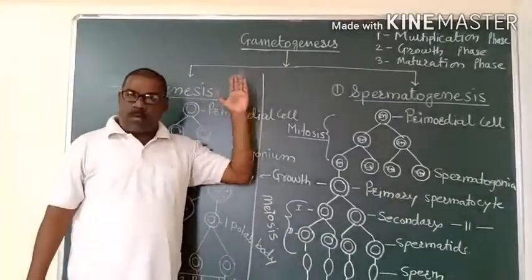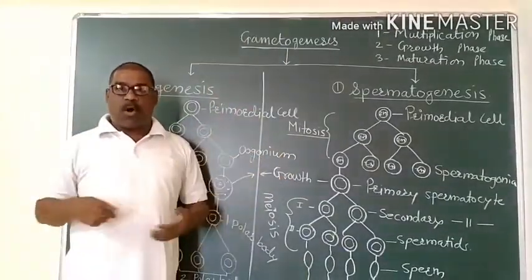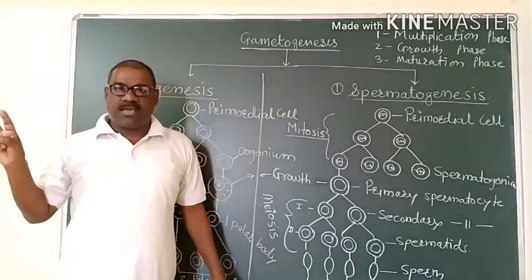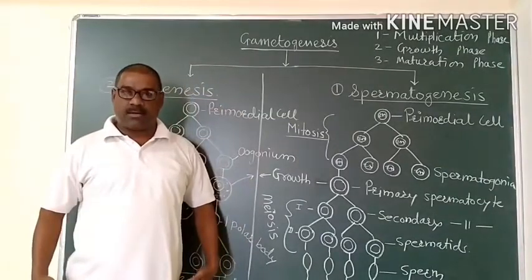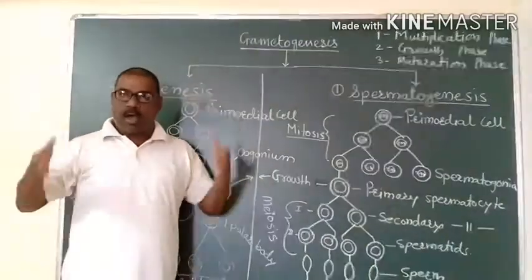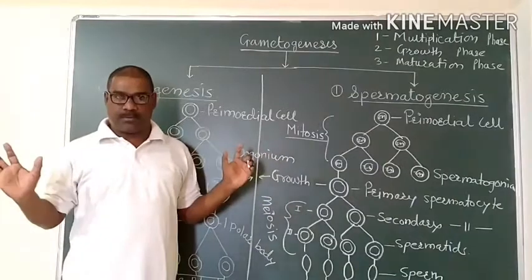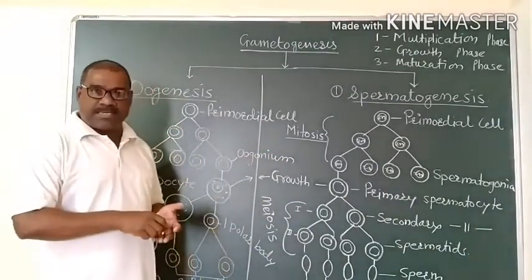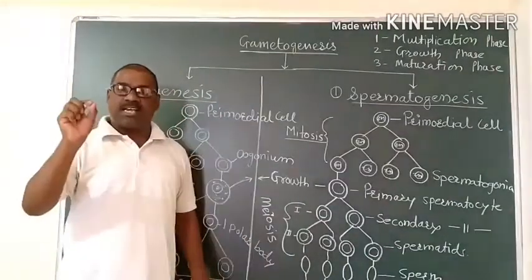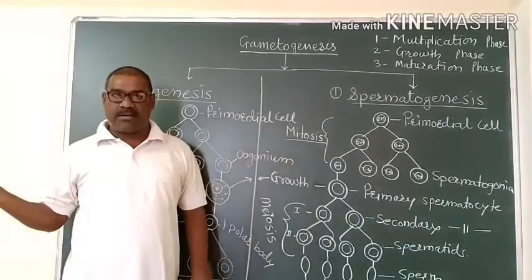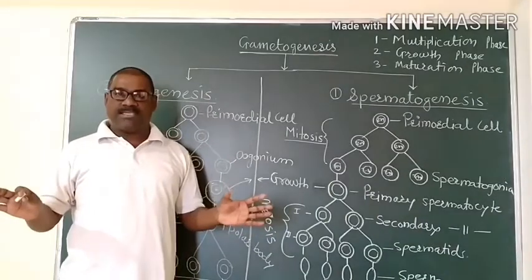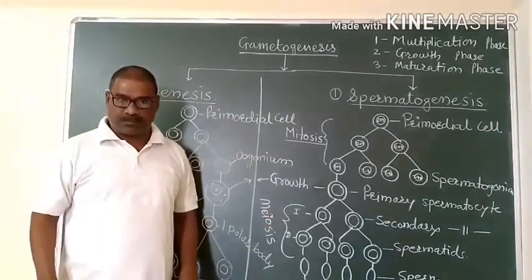Here our body is made up of two types of cell. First type of cell is called a somatic cell. Somatic cell means body cell, from which our body organs are developed. Second type is called a germ cell, and here germ cells are present in testes and ovary, that is, in gonads.